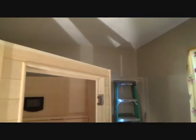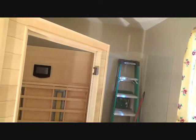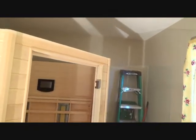Well, let me get up there. I'll get up there and take a quick look. I'm sure in their palette they probably had this glass done a slightly different way. I'm not sure though. I'll take a quick look and see.